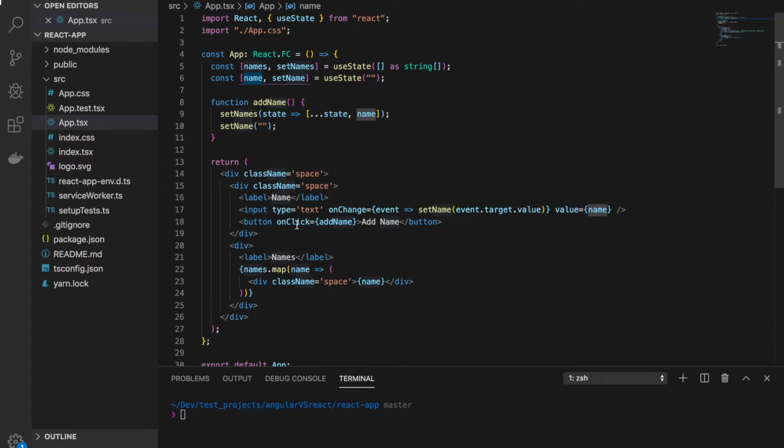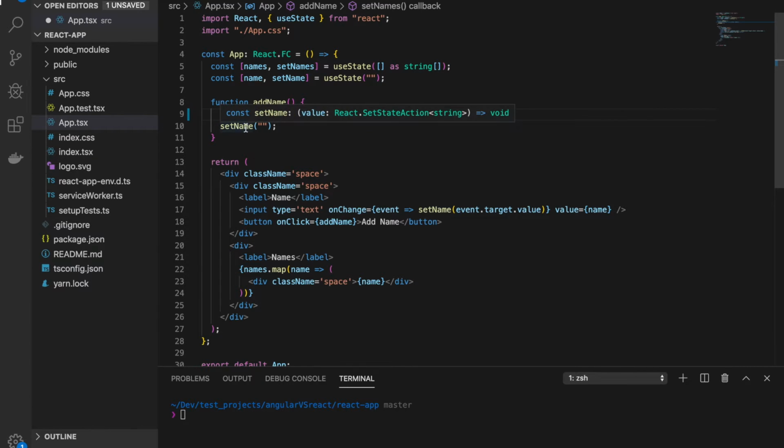We just have onClick add name, and then we call our function add name. Here we call set state, so set names, and we pass in the previous state, and then we just spread the previous state and add the name to the end of that array.